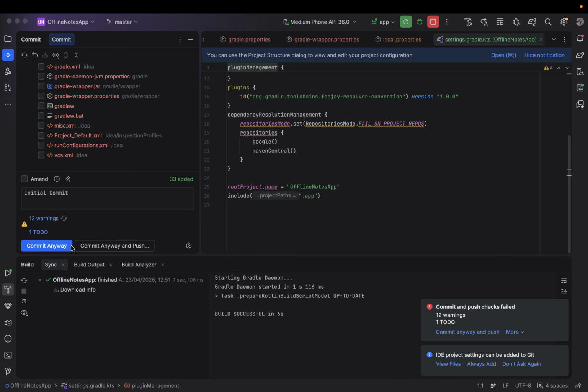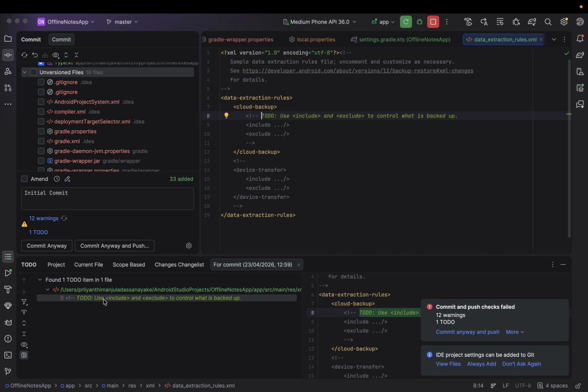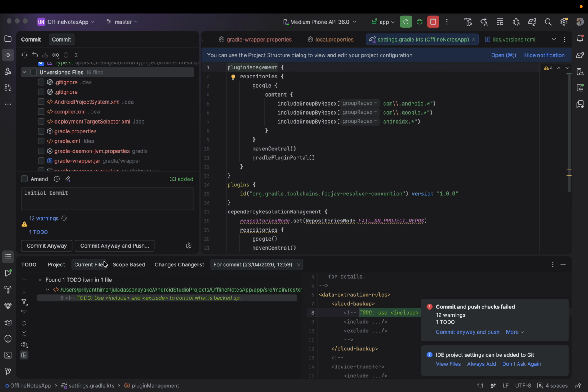So it's gonna go, so there's one to do. Where's that one? So that's data extraction new rules. Let's leave it as it is. Don't worry too much about the warning.